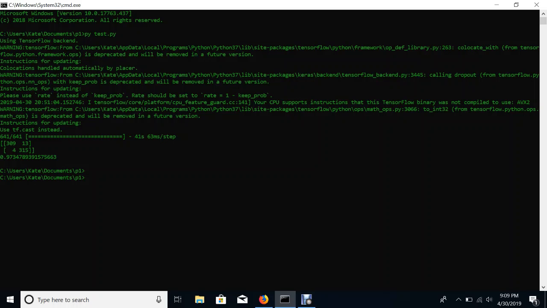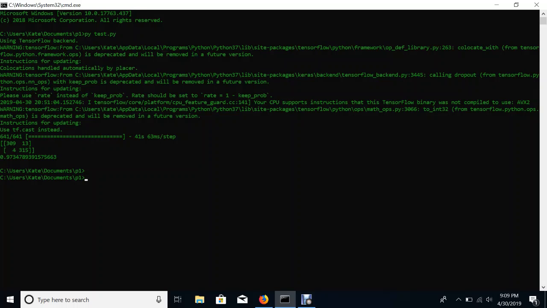Alright, as we can see, we're done with the testing process. First, we got a confusion matrix. In the first row, the first column is 309, which means we have 309 emails that are supposed to be ham emails and are treated as ham emails.